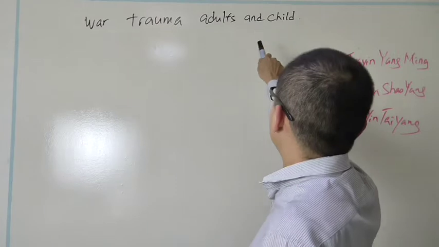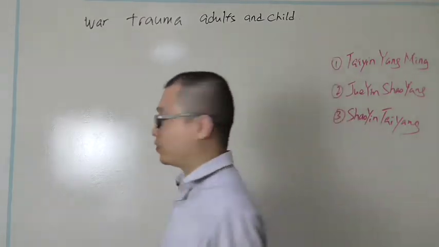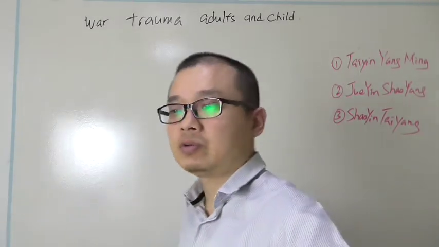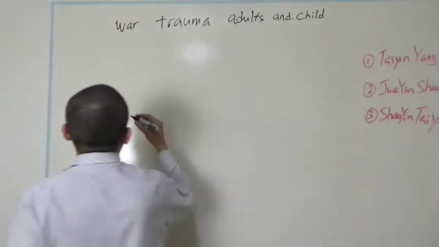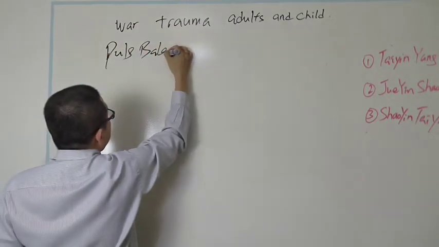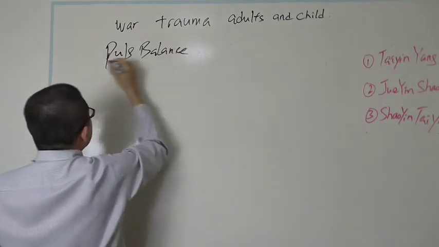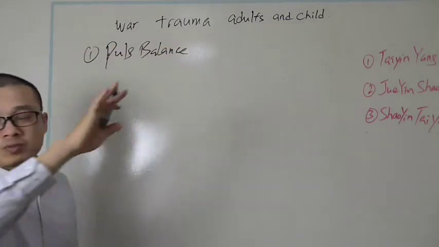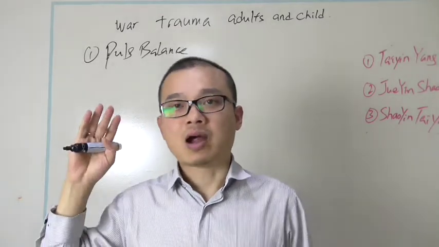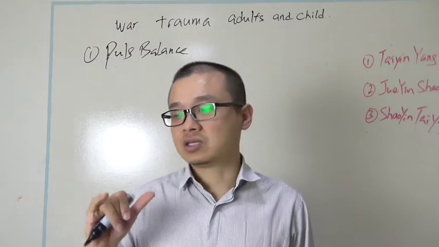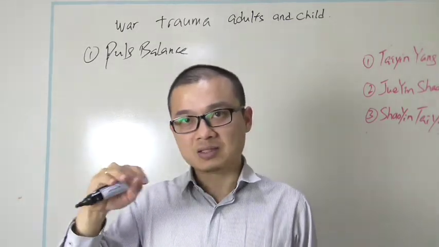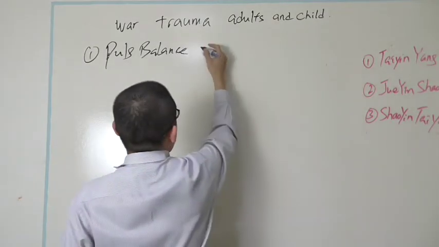War trauma in adults and children. Any protocol for that? So Chantal, you learn the pose and it's very simple. I suggest you just treat the pose. Use pose balance. Whatever the pose balance is, that's the first strategy. Whatever the pose is, you apply the iron principle for it. Only 6 needles. That may work very well as long as the pose changes to balance. That's it.